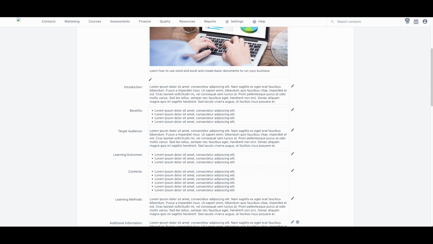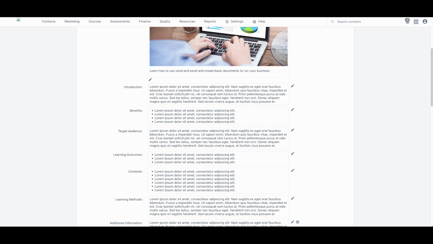So how we do that, we go back to the media library, we find the image of the course, for example this one here, we right click, we copy image address, and then we navigate back and we replace this URL all the way to the end here. There we go. Okay, so that's how you would replace that image with a new image.